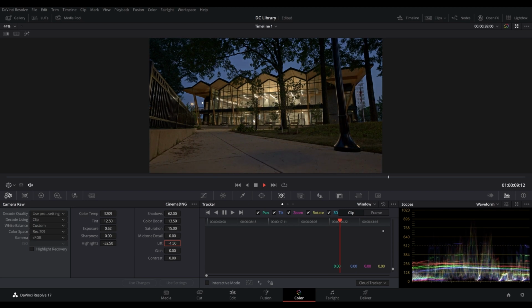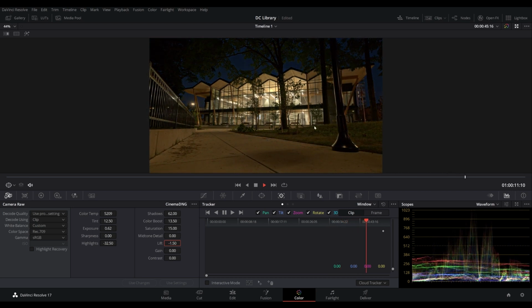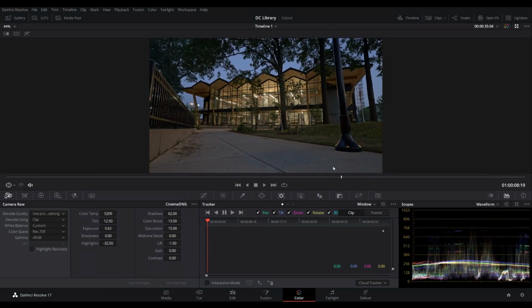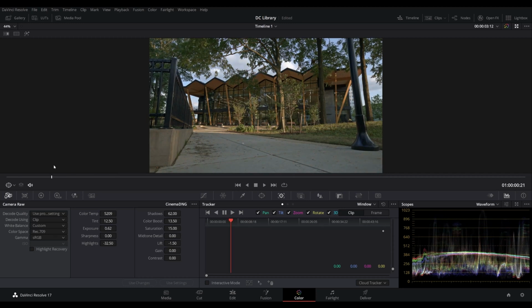That's when the color starts to get a little wonky, and that's because we've got tungsten lights with fluorescent lights, and we're using a sunlit white balance, and that's a big issue there. So what I want to show you is how you can take two white balances and merge them together just using a simple splice and cut, which is really easy to do.